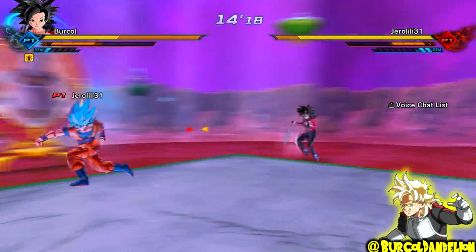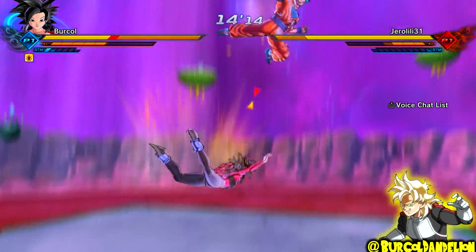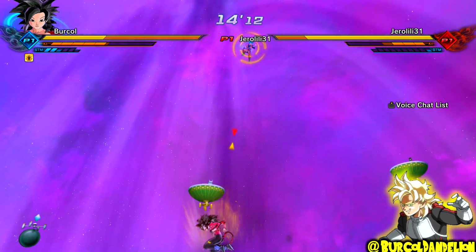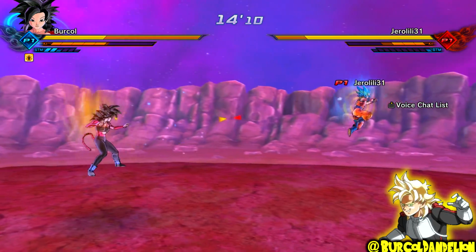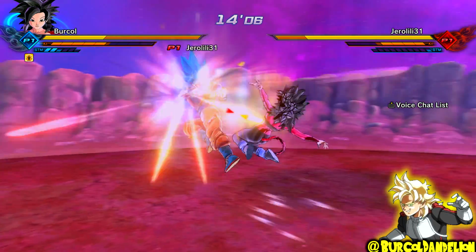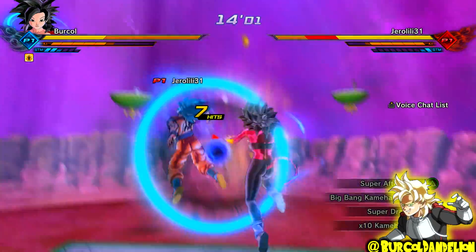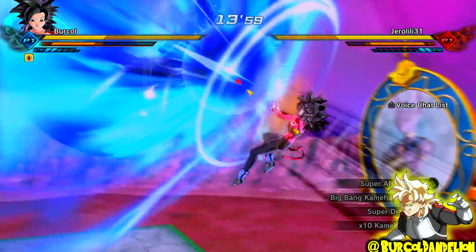So there I went for Super After Image. I think I may have actually wanted to put on After Image Strike, because of course After Image Strike is what Super Saiyan 4 Goku uses, and I'm not too sure if Gogeta uses it. So I may have put Super After Image on by mistake, but oh well, I'll get over it. So there I go for a Warp Big Bang Kamehameha.